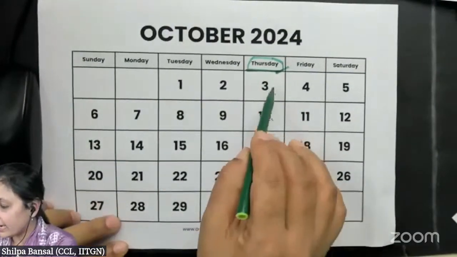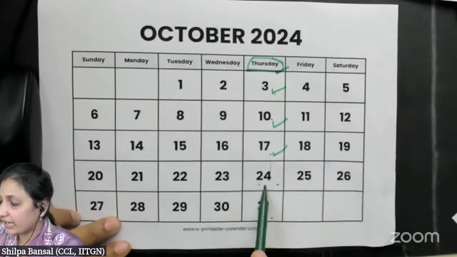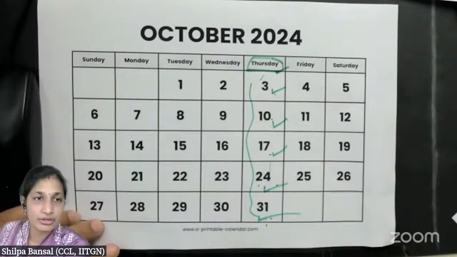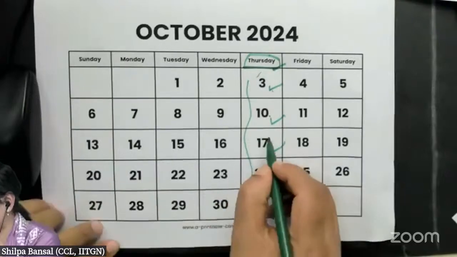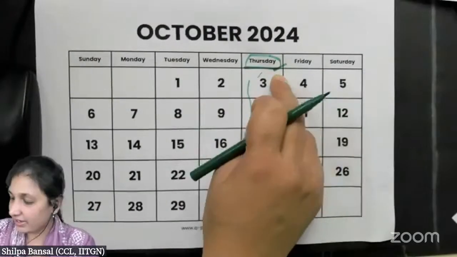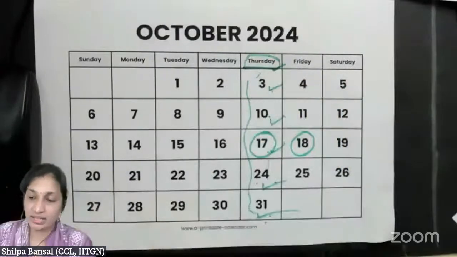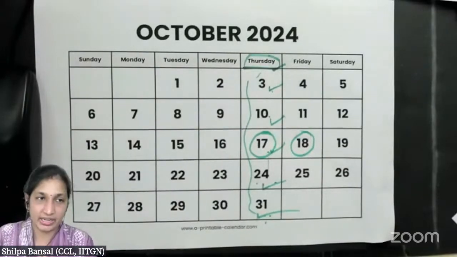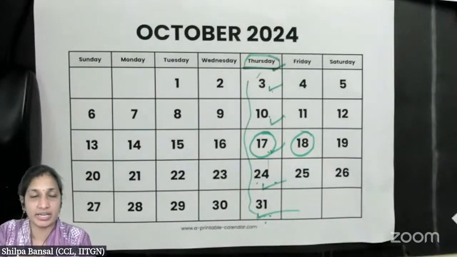Date it cannot tell me, because it can be 3, 10, 17, 24, or 31. It can be anything, so it is very confusing. Now, if I know the date, then I can tell you today is Thursday. If I know tomorrow is 18, then I can tell it is Friday. So it will tell me the day, not the date. Sometimes we use it, but it does not give any information regarding the date.